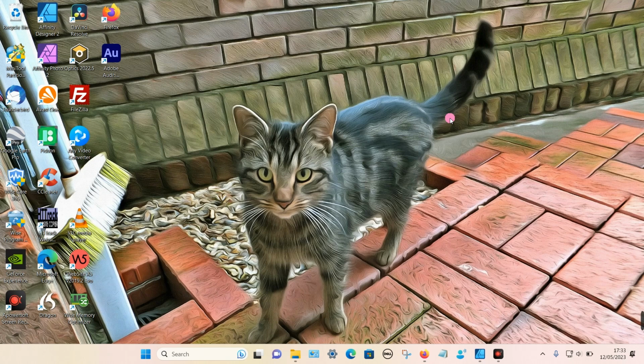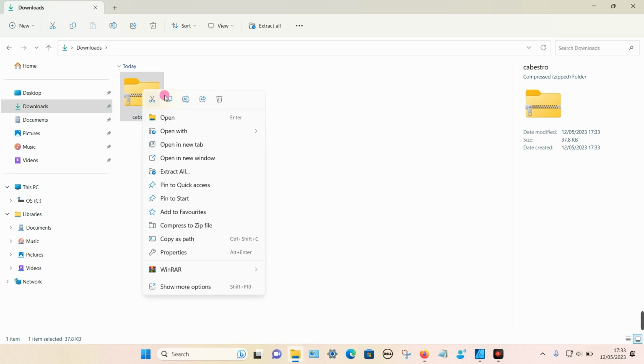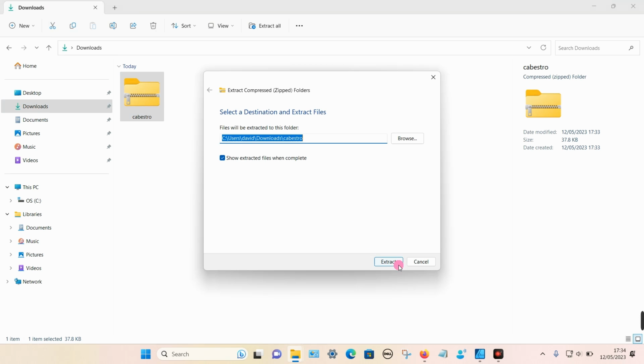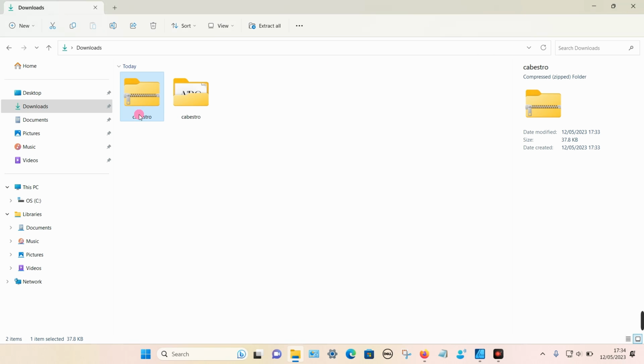If I then click on my File Explorer, which is usually on the bottom taskbar, on your Windows PC or whatever system you're using, select the folder. So I'm in Downloads, and there you can see that the font has been downloaded. So it's usually in a zip folder, so you will need to unzip it. So put your cursor over it and right click on your touchpad or your mouse, and you want to select the Extract All option on your Windows PC. And then select extract. So that's now been extracted. If I just close that window, you can now see there's the zip file and there's the extracted file.